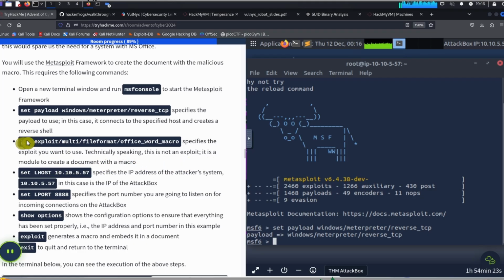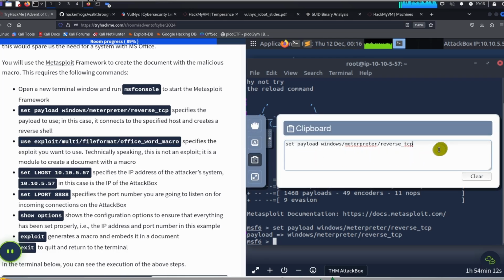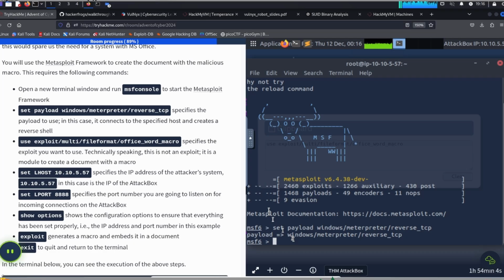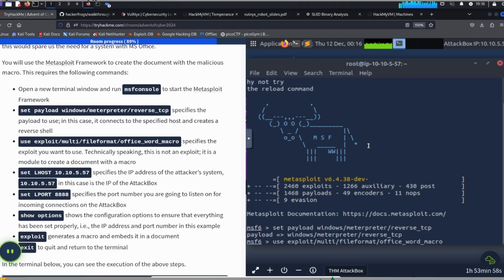So go ahead and copy the command over here, and then we're going to go over to our control bar. We're going to replace the previous clipboard with this command over here, and then highlight it. And then inside the Metasploit framework, click in there, paste in the command, and then hit enter.